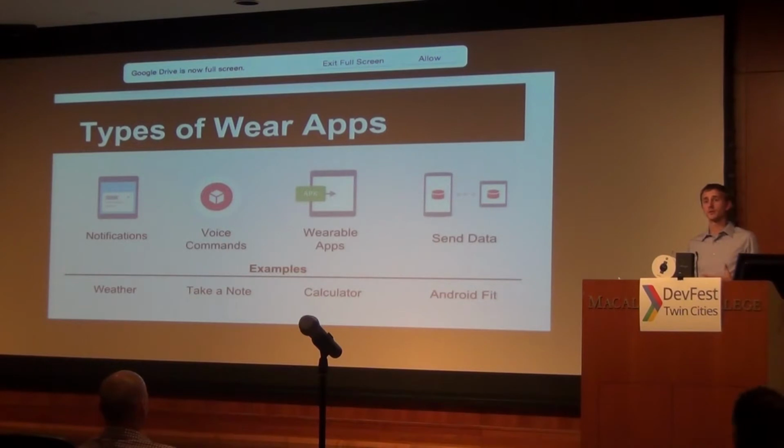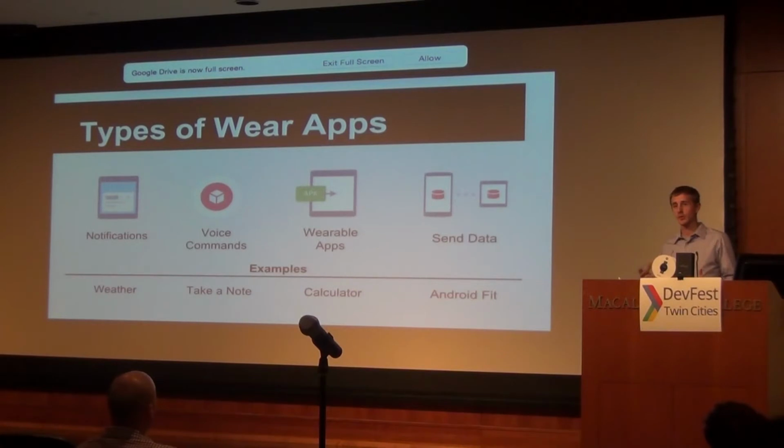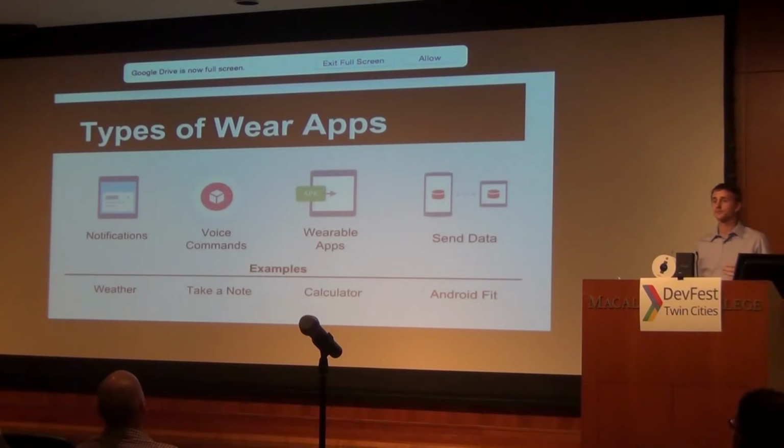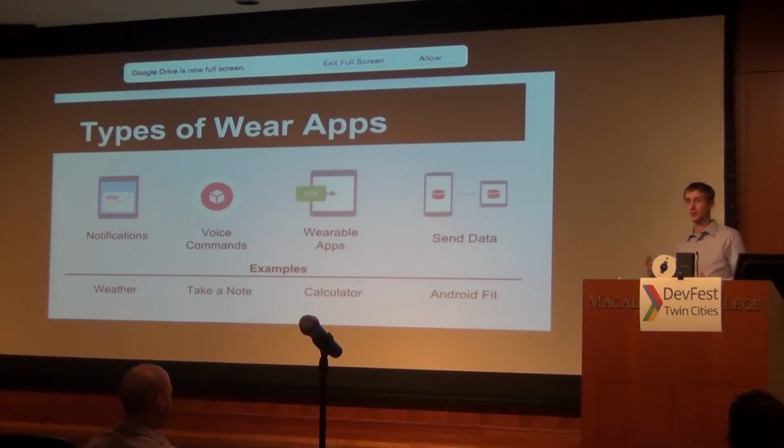But really, before you build an application, you should understand the different types of wearable apps. If you look at Android Wear as an extension of your phone and providing the user with various functions or gateways into your application, there are a number of different ways you can go about doing that. And taking a look at what you can do is really important before you actually start prototyping or building out an app. It can also help decrease the barrier to entry if you realize that you could do something as simple as improving existing notifications within your app instead of having to build a fully featured self-standing application on its own.